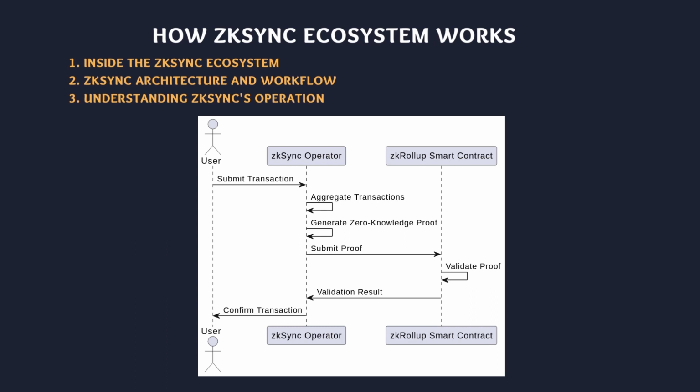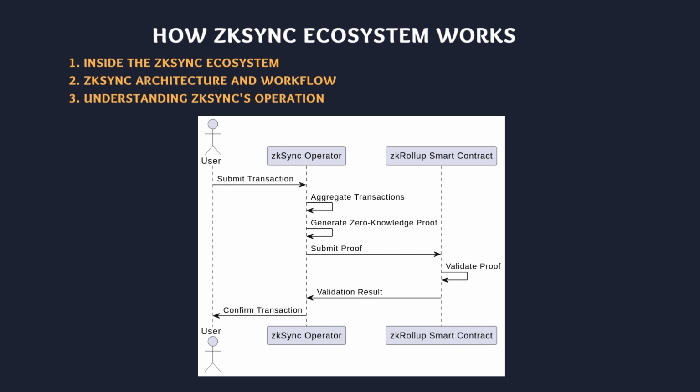3. User accounts. Each user has an account within the zkSync ecosystem where they can deposit and withdraw funds, as well as initiate transactions. Operational workflow and transaction processing. The operational workflow of zkSync involves several steps. 1. Transaction submission. Users submit their transactions to the zkSync operator. These transactions can include payments, token transfers, or other smart contract interactions.